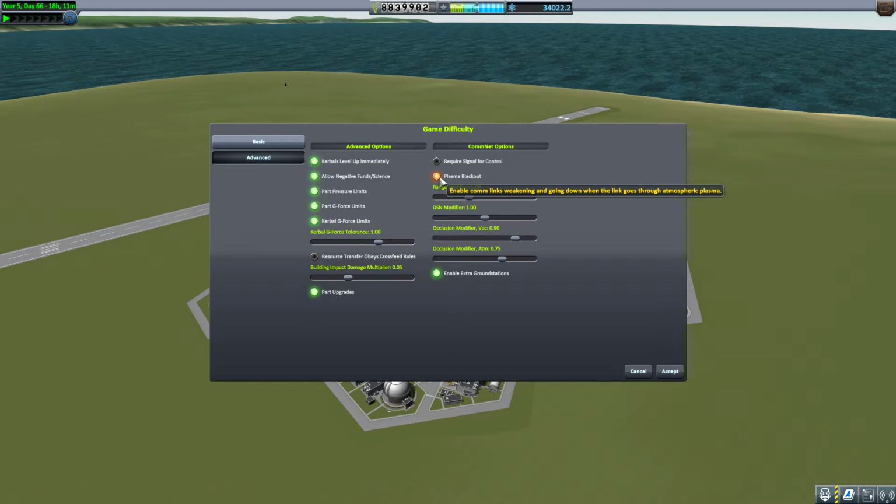Plasma blackout. Enable comm links weakening and going down when the link goes through atmospheric plasma. Yes, this sounds good. Yeah, I'm not quite sure about this option. As I said, you can have certain software running on your probes and then they won't require a signal to the ground station, and I don't know. I have to think about this. Range modifier. Multiplier applied to antenna strengths. I think those options are good as they are.